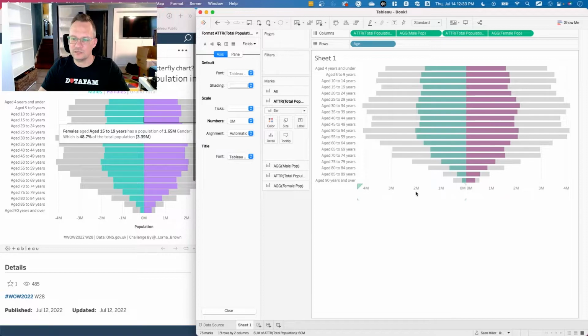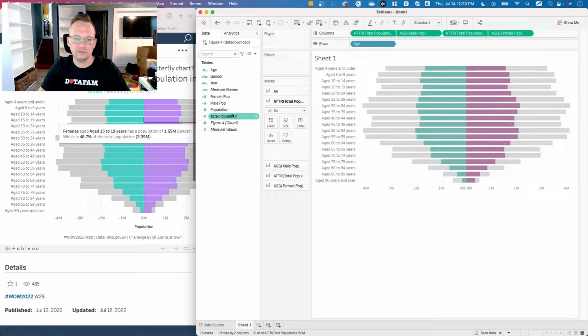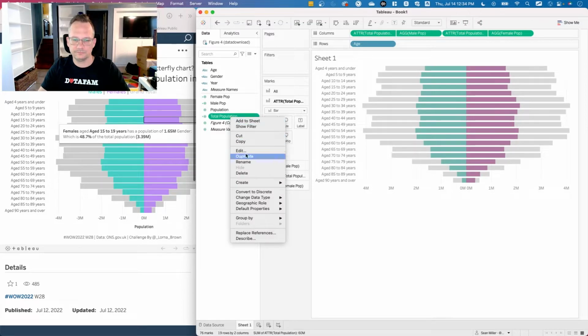And then you can see here inside the, let's see, our total population is still at, okay, so let's do, okay.